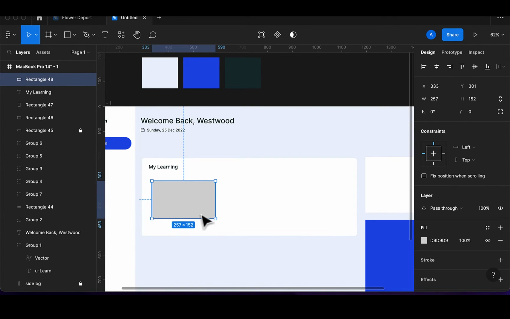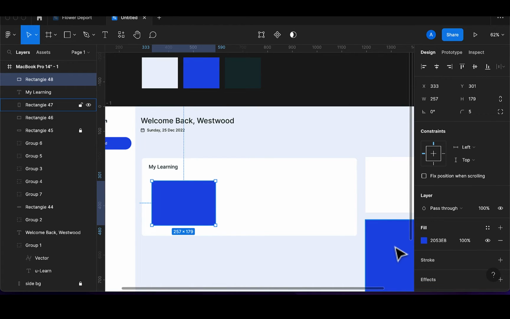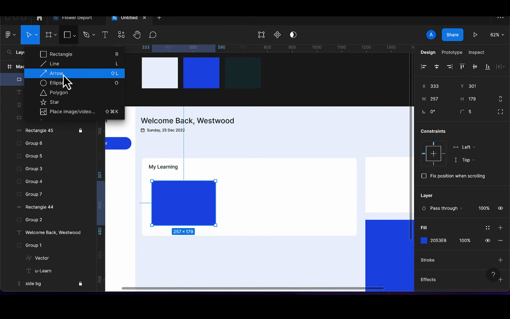Then the height, knowing that this is going to fit in perfectly. So I'm going to give this a border radius of 5. That's because the outer one is 10. And I'll change this color. Since this will be the active one, I'll change this color to this. So here I'm going to add an ellipse here.